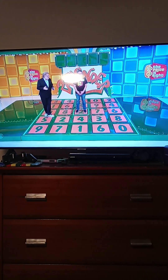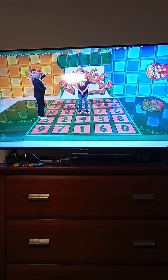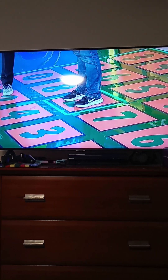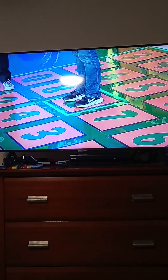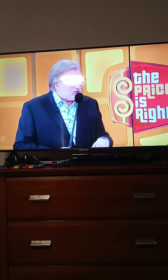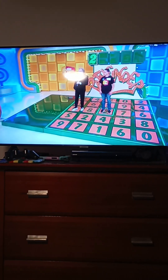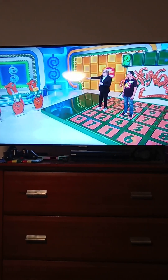We're going to take a path out here. Now in this game, you're standing on the first number, which is a 2. You're going to walk a path to the right parts, so all the numbers are connected. The next number is a 7 to your left, 4 to the front of you, 8 to your right, or a 5 right behind you. You've got to figure out which way to go to get the right numbers. Now, if you make a mistake, you could have a do-over, but only if you know the prices of these three items over here.